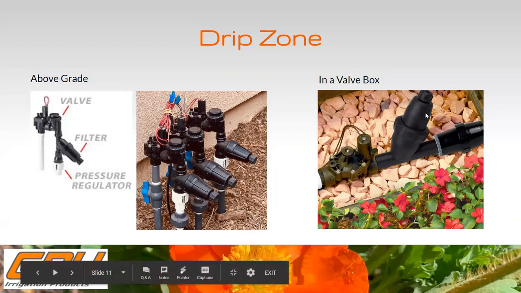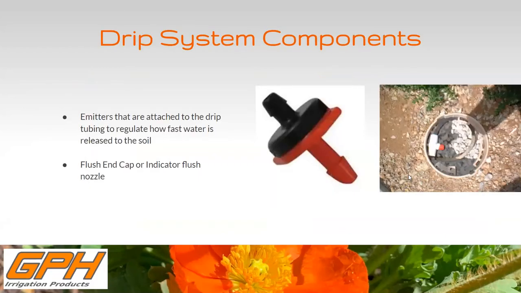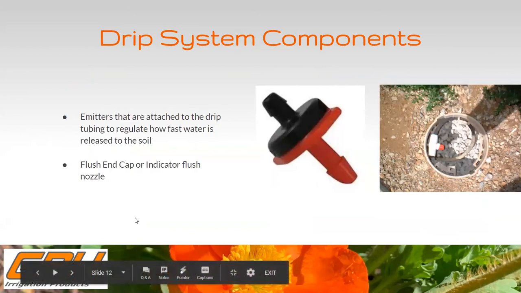On this side, this would be more of a commercial way to install, in my mind. This is in a valve box. Again, you have the valve, the filter, and the regulator. Each one of these has an important arrow on the side, and that's to install them properly per flow. So the arrow is always pointing downflow, downstream, they call it. So it's very important you check that out, especially if installing yourself.